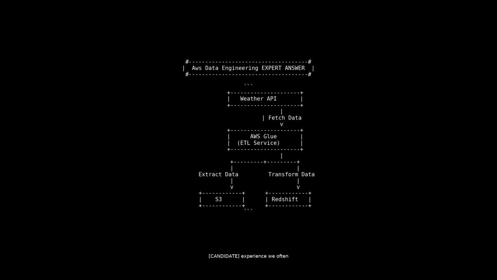Well, in my experience, we often use AWS Glue for data ingestion tasks. For instance, in a recent project where we needed to fetch real-time weather data from a weather API and store it in S3 for analysis, we utilized AWS Glue jobs to automate this process. AWS Glue provides a serverless ETL service that can easily extract data from various sources like APIs, transform it, and load it into AWS services like S3 or Redshift.